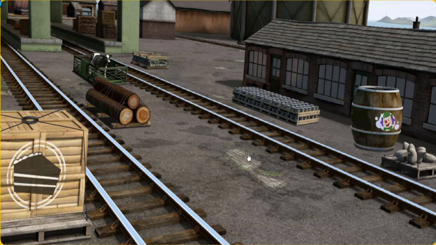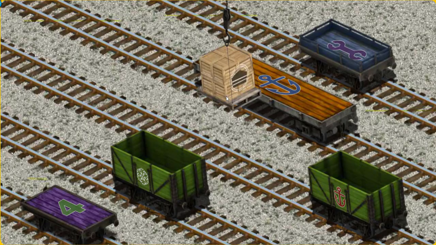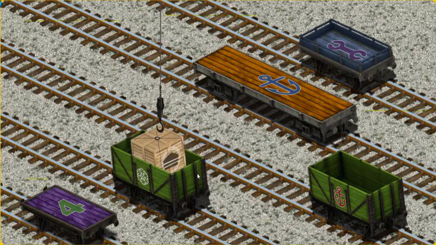Den must deliver the crates of cake to the fair. Show Cranky where the crates of cake are. That's it! Let's lift and load. Now the cargo must be loaded. Help Cranky find the green cargo car with a white snowflake. There you go.